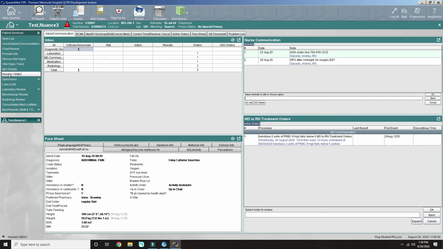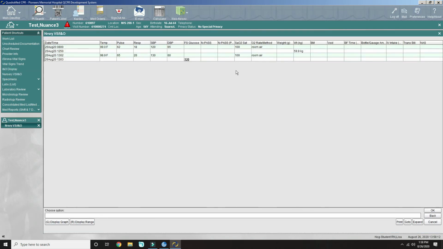When you go over into OB, you'd be able to see for the babies specific information that they document on that is different than the adults' vital signs trend. Same type of format where the most current will be at the bottom here, and it also includes the pain scale that they use for the babies, which is the NPAS. And they also show their breastfeeding time, bottle and gavage feeding, IV intake, trans-bili values, and bowel movements and voids.